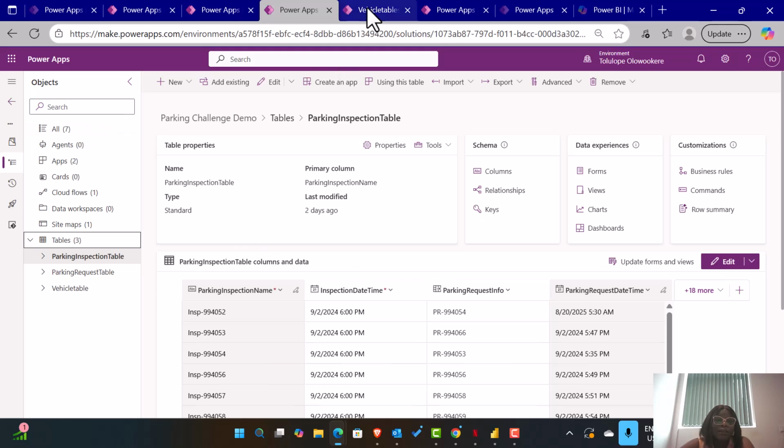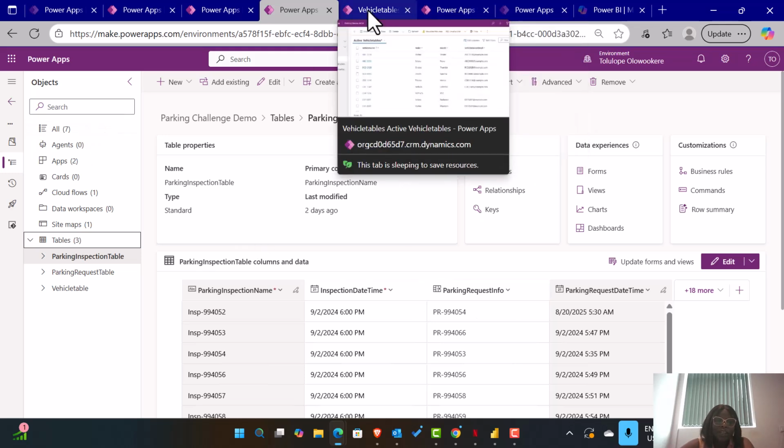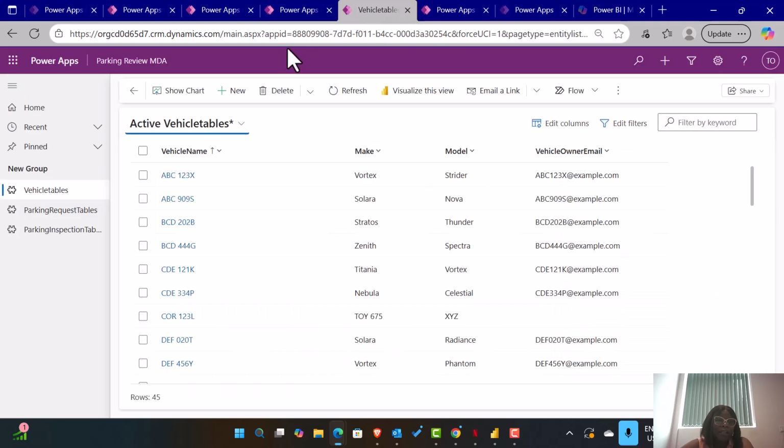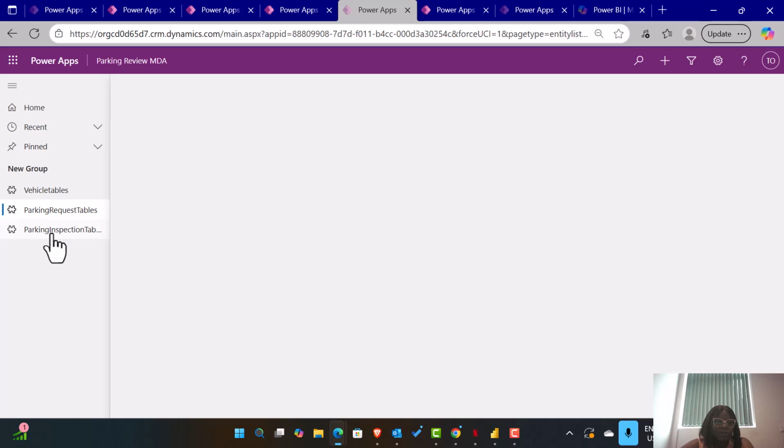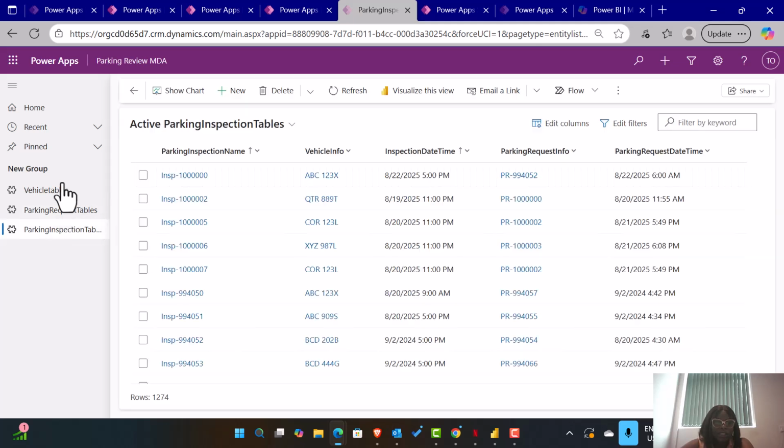Now let's go on to the model driven app. This is how the model driven app looks like. We have the vehicle table, the parking request table, and also the parking inspection table with data in them already.